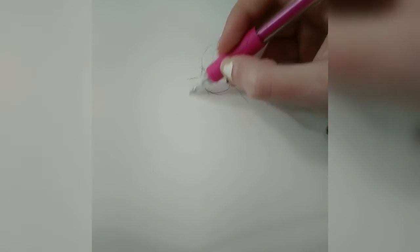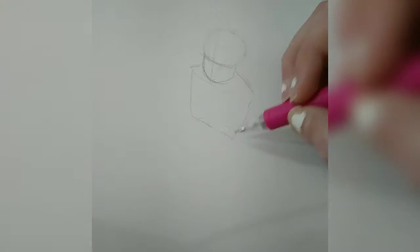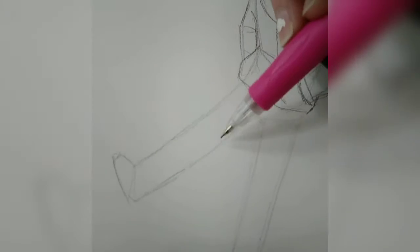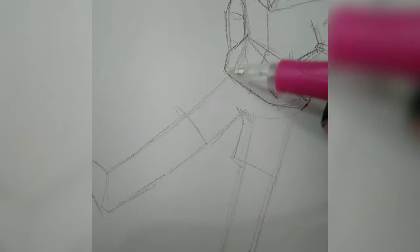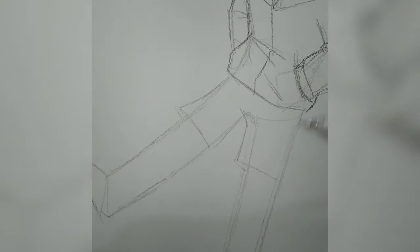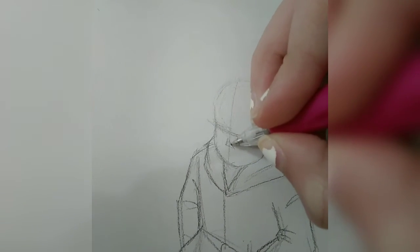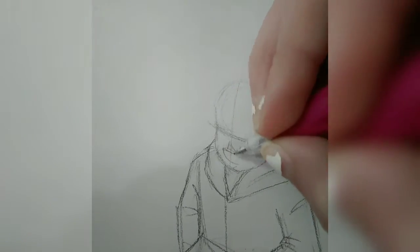Now whether you're new or returning, I probably haven't yet told you that doing line art before the sketch is probably one of my worst fears. Actually — scratch that — doing no line art at all and just jumping right into the coloring after doing the sketch, that's my worst fear. Scratch that again: not doing a sketch and just jumping right in with coloring, or just doing line art and color without the sketch — that's my worst fear.